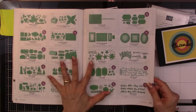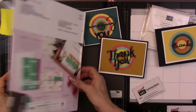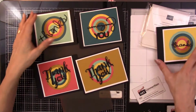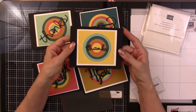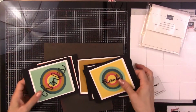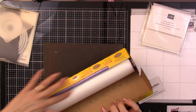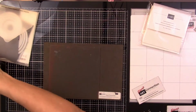So lots of options that are available to you, even though I'm using some retired products. I just wanted to point that out, but you really get a really nice array of cards, and everything is going to be matted on black cardstock. So let's go ahead and get started. This is really nice because you can kind of put the dies on here, press them, and they'll stay in place. So let me show you what we're going to do for this project.